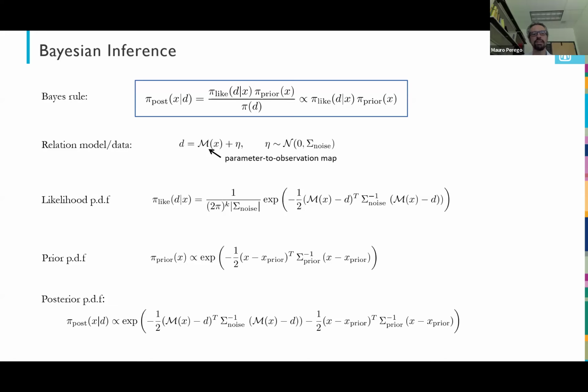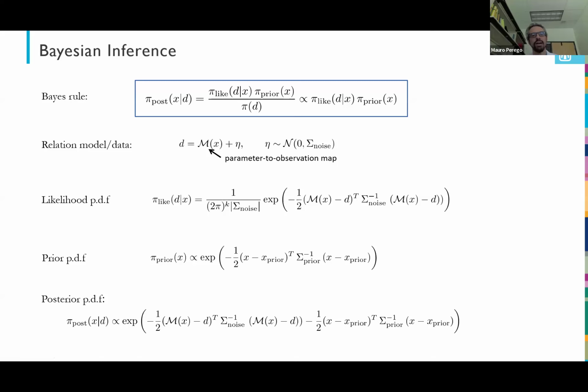The idea is to use Bayes' rule. We want to compute the posterior distribution, which is the probability distribution of x, our parameter, given the data. It is equal to what's called the likelihood, the probability of the data given your parameter x, times the probability of your parameter, which is the prior.